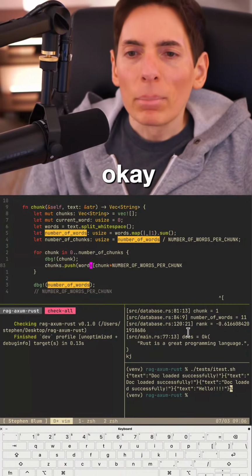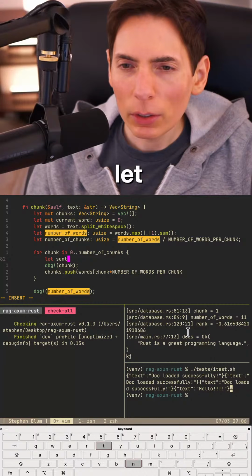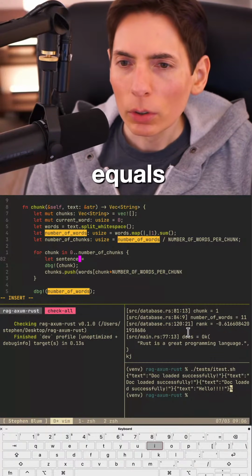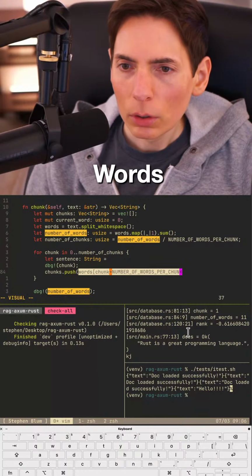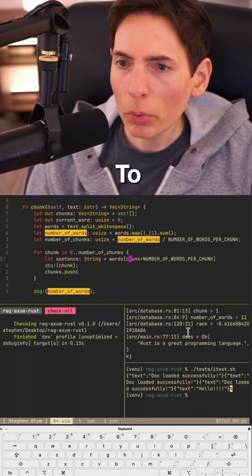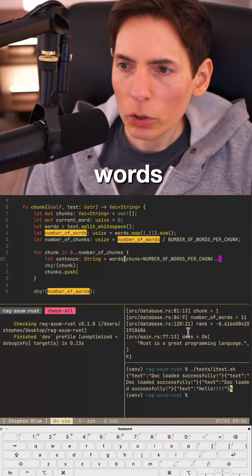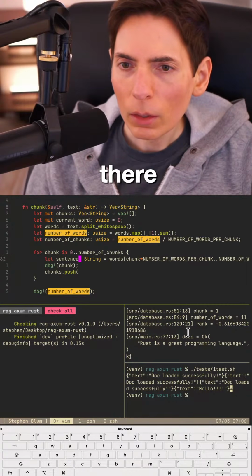Okay. So we can't just push it here. Let's go: let sentence equals, it's going to be a string, words, to number chunks, dot, number of words per chunk. Is that it right there?